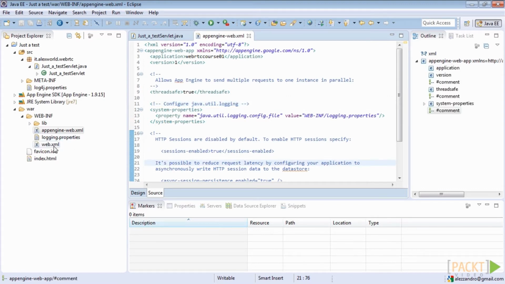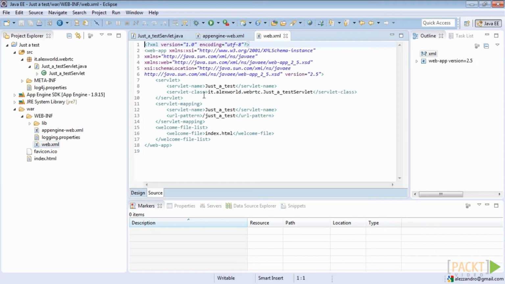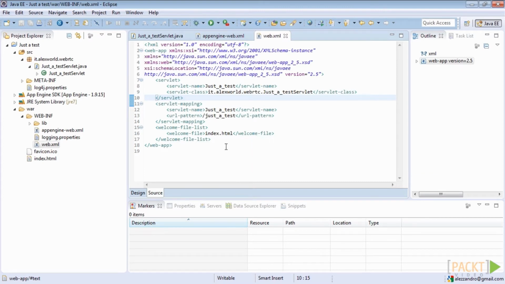Now let's analyze the file named web.xml, which is located under the same path as the previous one. We can see, if you're familiar with web services development, that it defines the servlet URL mapping with the Java classes. In our case, our main class, named HelloWorldServlet, is mapped to URL /hello_world. In this case, no path is specified after the / symbol. The index.html file will be served and displayed.